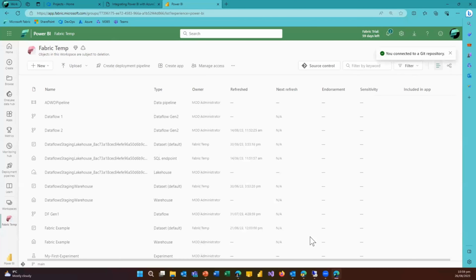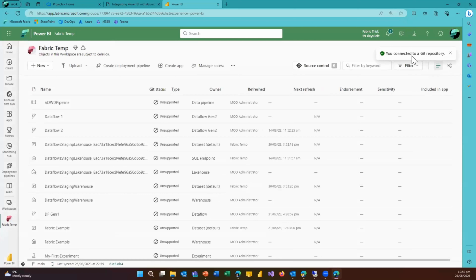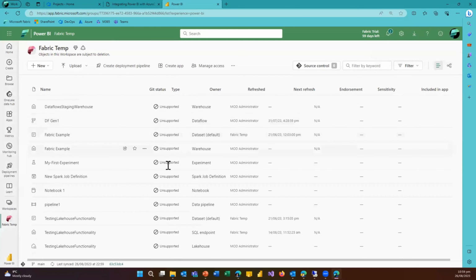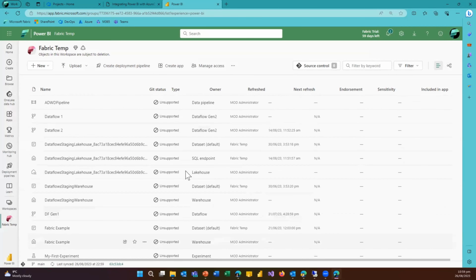And what happens when I click on it is that it will show me all the items that support the Git integration and all the items that do not. Currently in Fabric, only datasets, reports, and paginated reports support Git repositories, right?